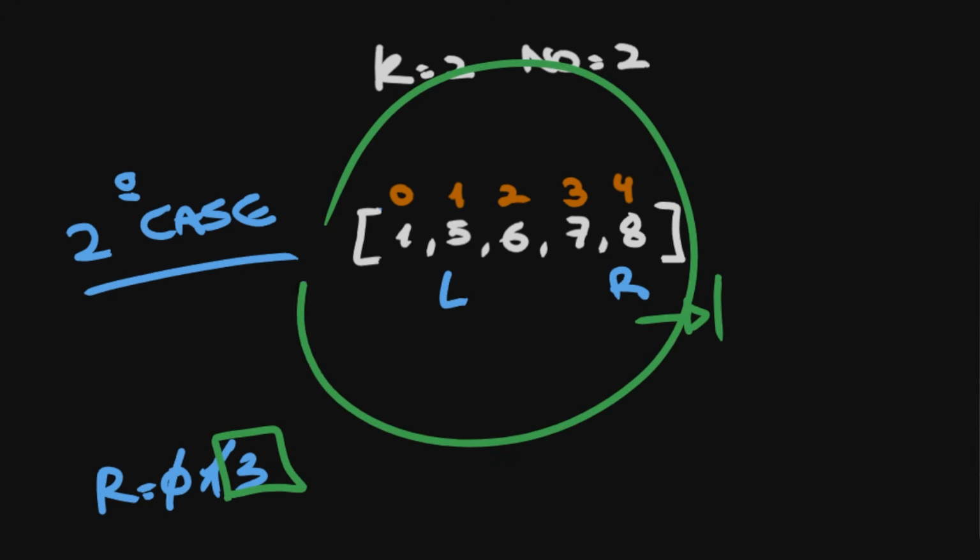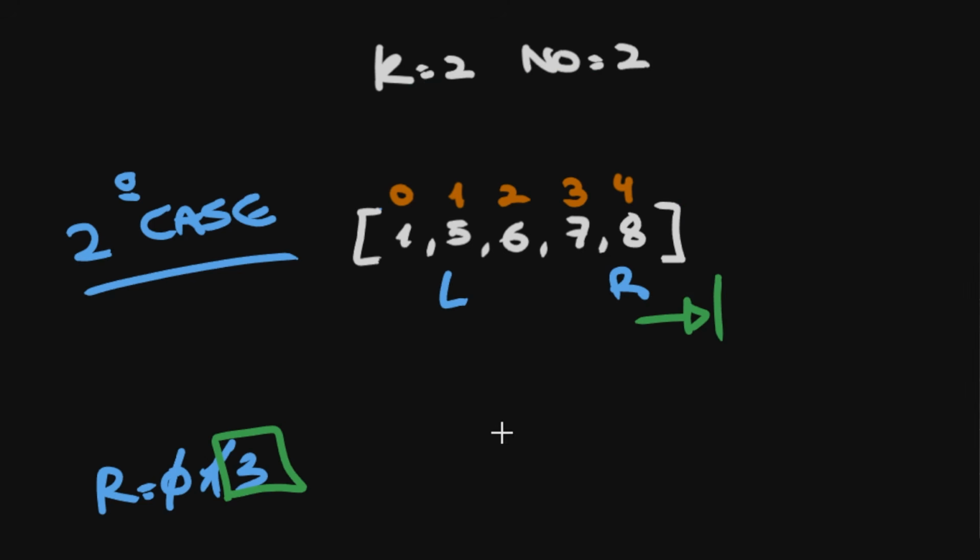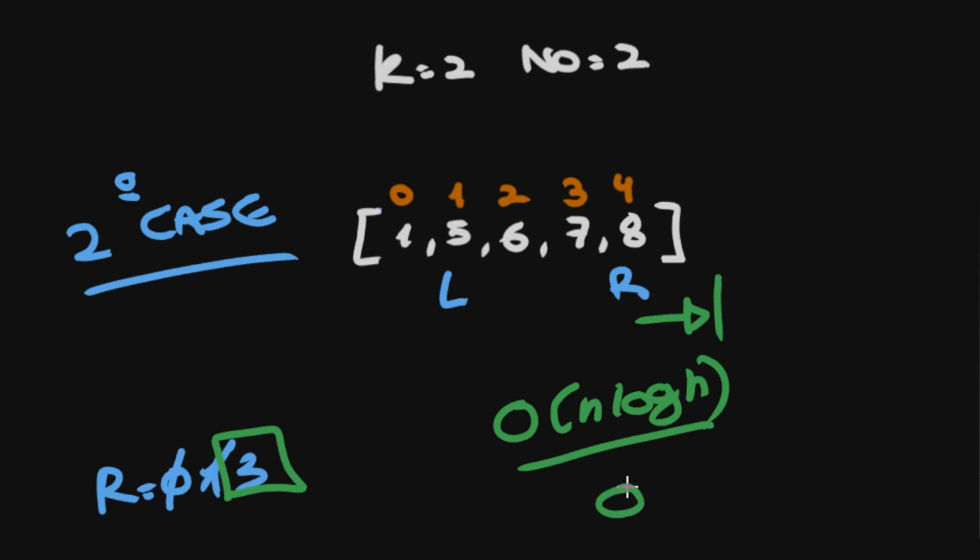And by doing this approach with 2 different cases, we are reducing the complexity to big O of n log n. And space complexity in this case will be big O of n. Remember, we need to sort this and we also need a frequency map. So with this in mind, let's go with the code.